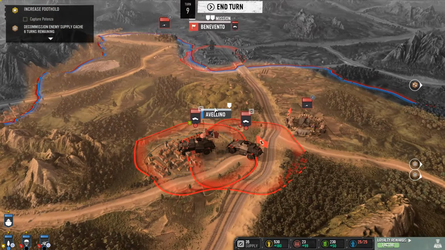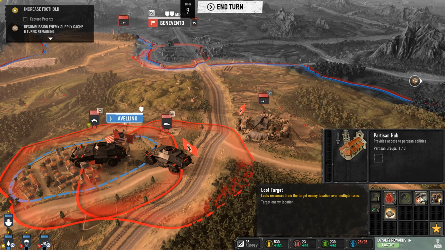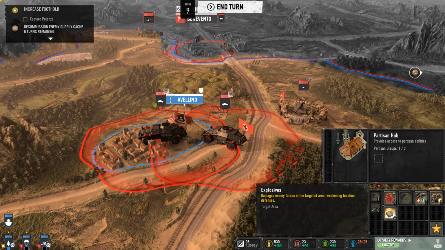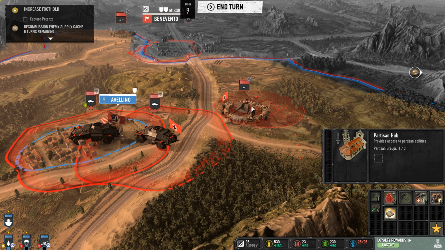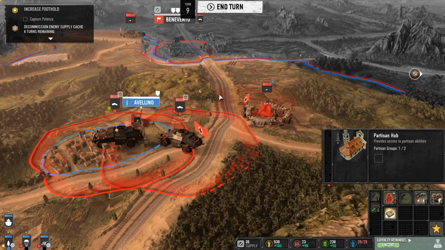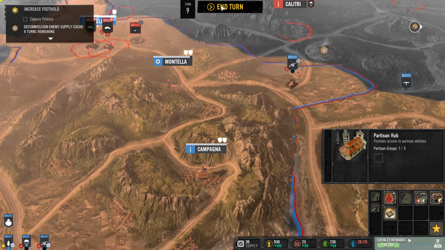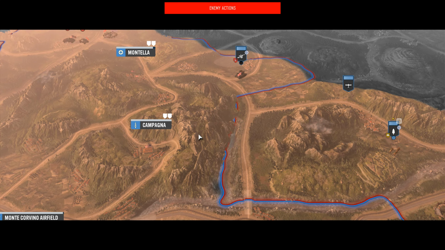Yeah, I wonder how this works with this. Loot target. Loots resource from target enemy locations over multiple turns. Encircle target. Damages enemy in the area, weaken location defense. Yeah, I'm not sure. Let's just end the turn. There's two enemy companies over there. I wonder what they're gonna do.